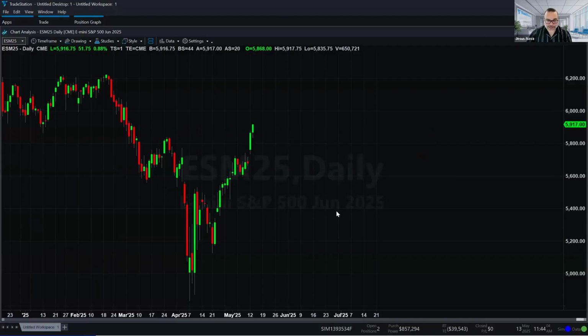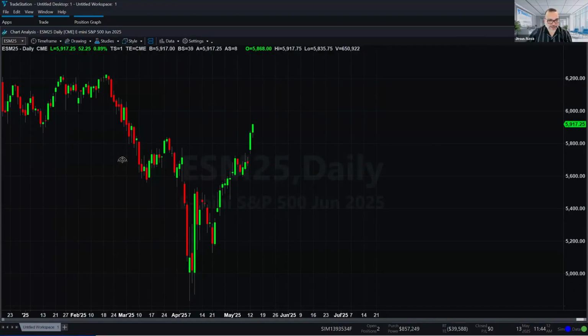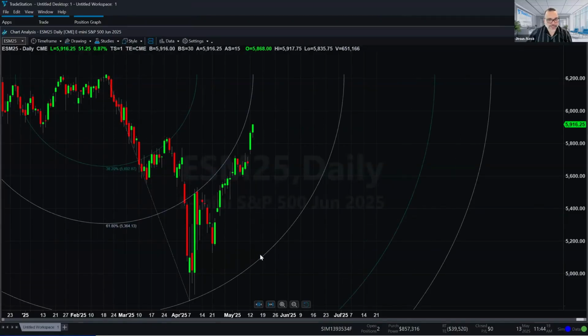Let's go over here to my TradeStation and try to do that same measurement that we did earlier. Drawing Fibonacci speed resistance arcs. If we do from this high to this low, that would be the 100% movement. Take a look at this interesting behavior. We measured it. Of course, we have circles. We have that big drawdown from that very top. Once it reached the 38% retracement, you see the candlesticks coming back to that 38% retracement. See what's happening over here, still touching that 38% retracement.